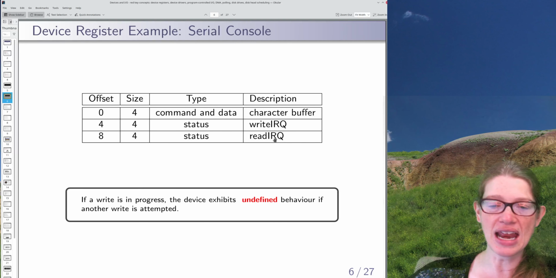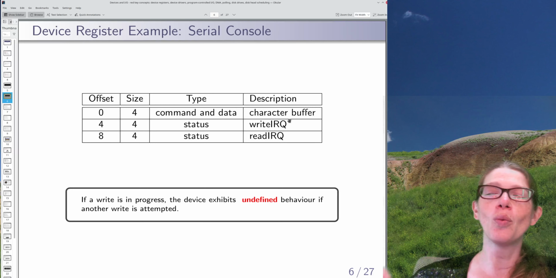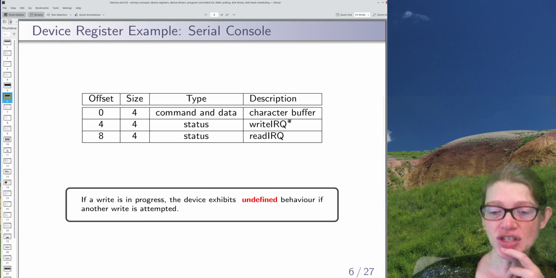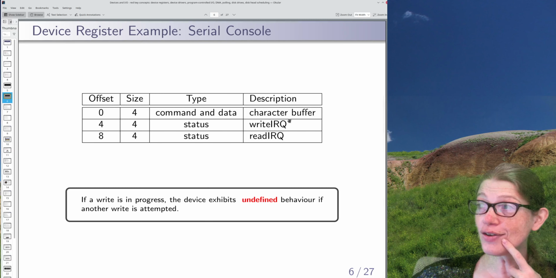Now, what's interesting, though, is what happens if you were to try to have two of these operations happening simultaneously. So let's say you tried to use this device in such a way that you ended up trying to read from the serial console while you were writing to the serial console. What happens? Well, the device manufacturer says the following: behavior undefined.